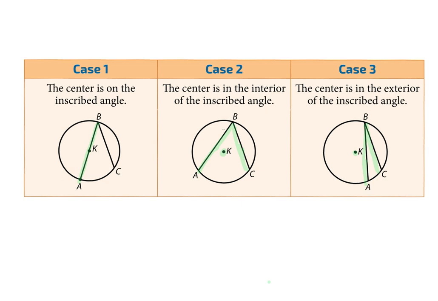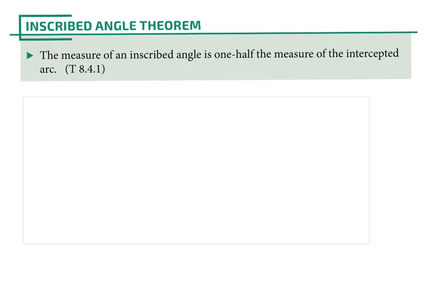So let's look at a theorem regarding inscribed angles. Top of page 371. The measure of an inscribed angle is 1/2 the measure of the intercepted arc. Now remember, with central angles, it was the same. If your angle measure was 60 that made up the arc, then the arc angle measure was 60 degrees. They were identical. For inscribed angles, the intercepted arc is going to be twice as big as the inscribed angle that made it. All right? So let's look at that example there.